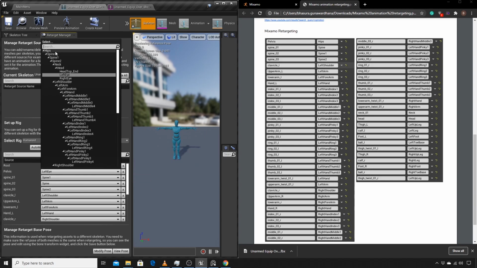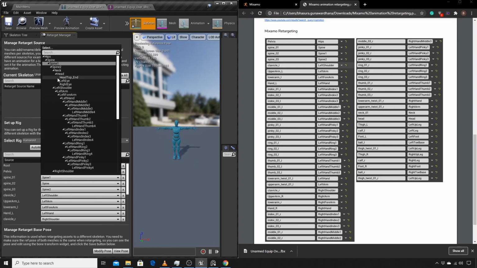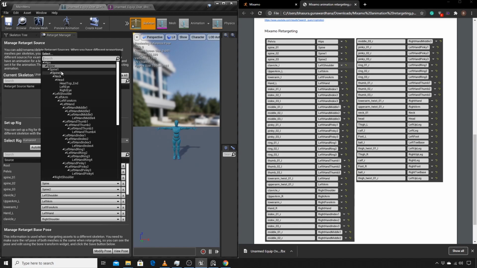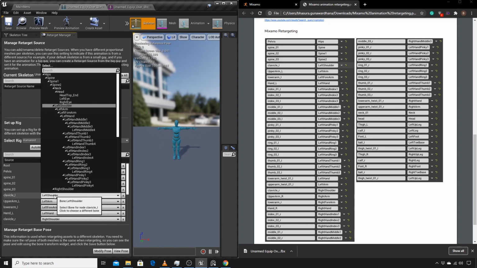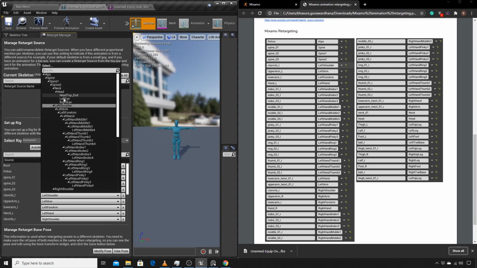Pelvis to hips, spine 1 to spine, spine 2 to spine 1, spine 3 to spine 2. Then we have the clavicle.